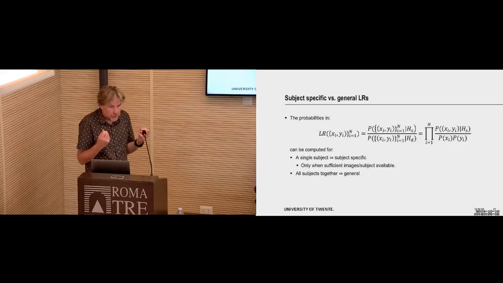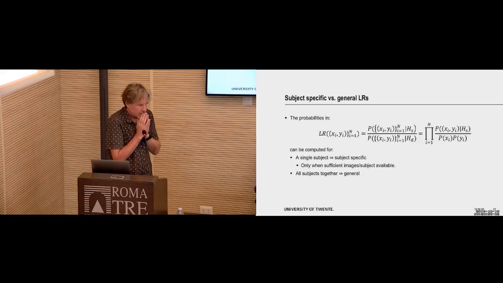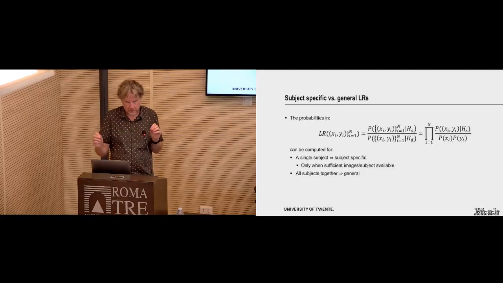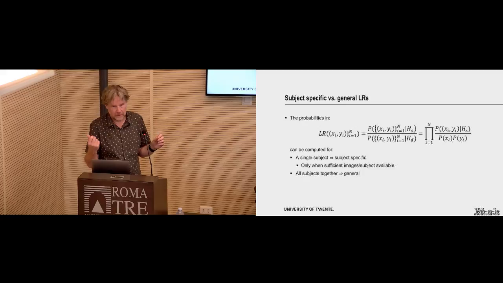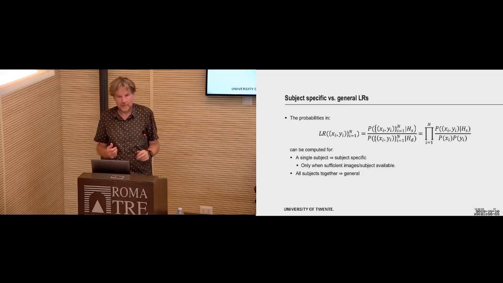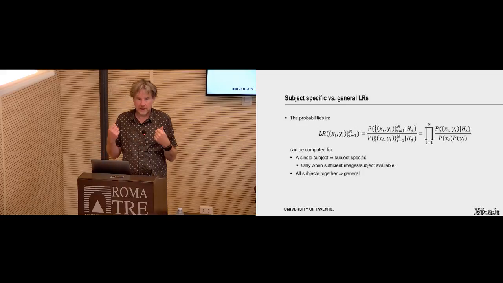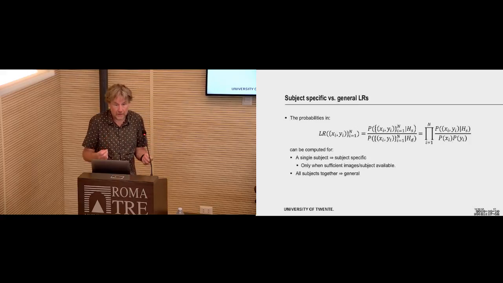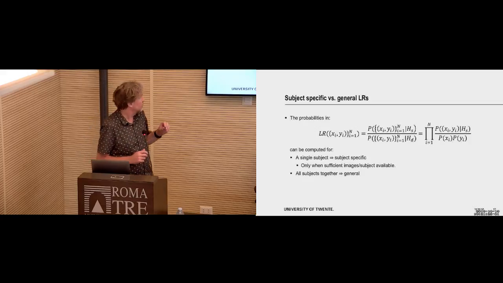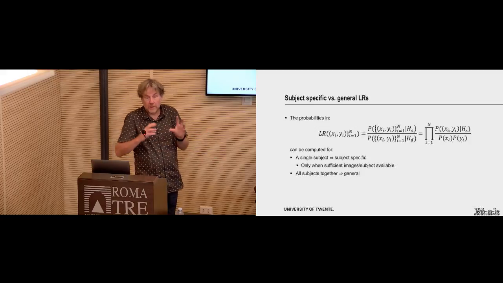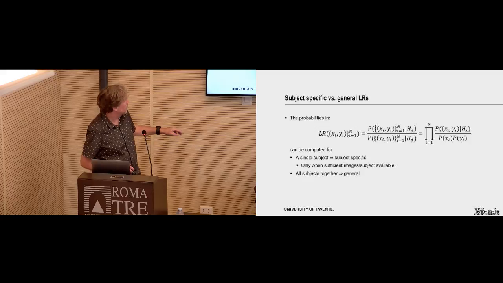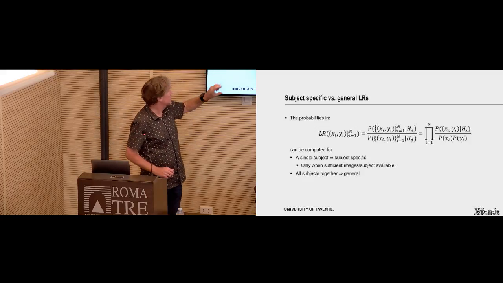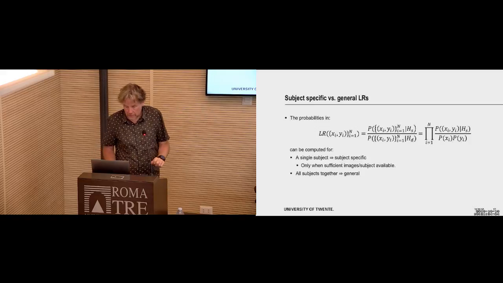Then we distinguish two cases. If we don't have a lot of data from a suspect or from a perpetrator, so not much trace data, we can work subject independent. We simply count the statistics for everyone. If we have enough data on a certain suspect, then we can make it suspect dependent, and we can express the probabilities for a specific suspect. That will always lead to better decisions. So the question is: is this a specific person, or is it a general one from a general distribution? These two cases will lead to different results, but we can discriminate between both.